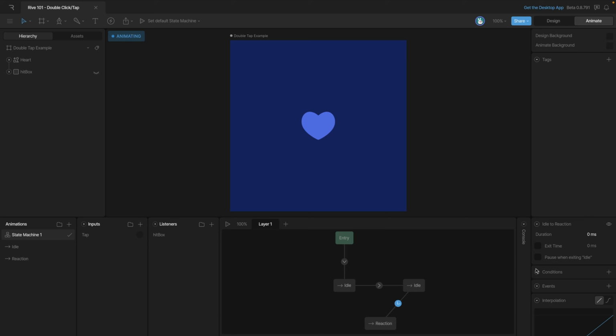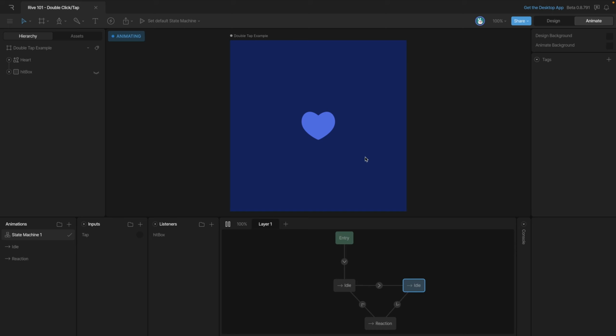Now we need to create a transition between our second idle state and the bounce animation. Now we need to configure this transition to work the same as the others, so that it happens after we use the tap trigger. Because we want this interaction to happen over and over, we also need to create a loop. So we need to hook the bounce animation to that first idle animation. But we don't want our transition to happen automatically. We want it to play the entire animation, so let's use the exit time and set an exit time of 100%. Now let's test the state machine to make sure it works.